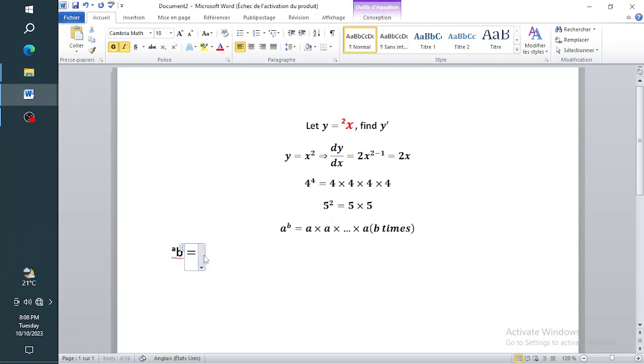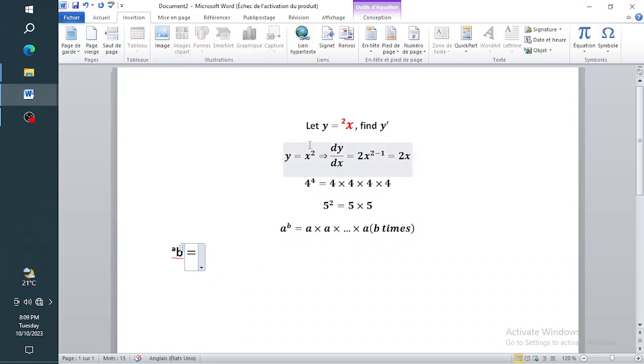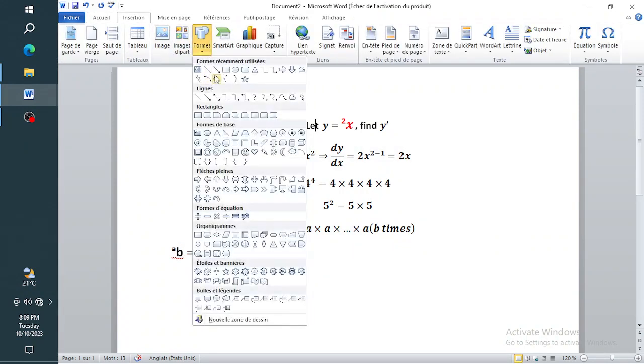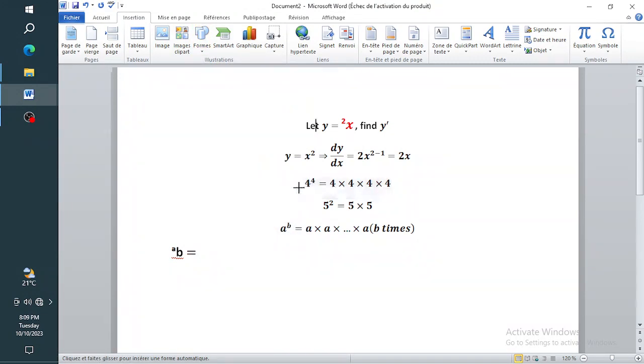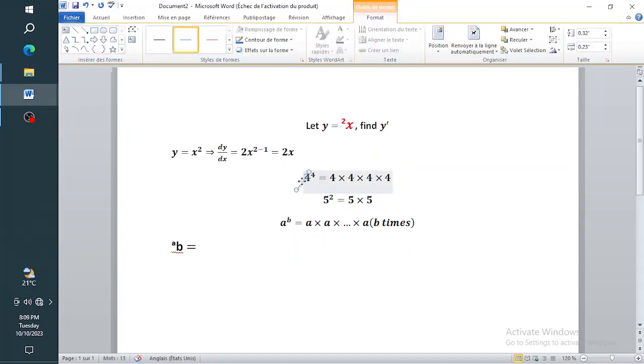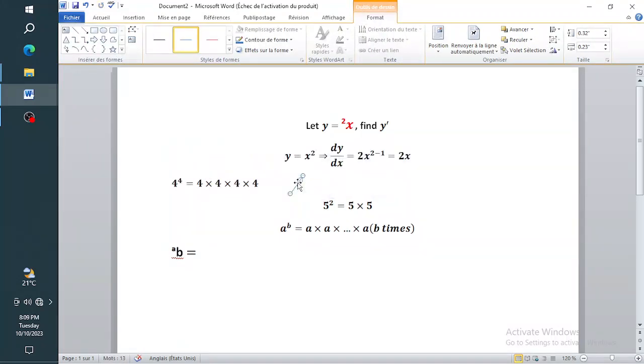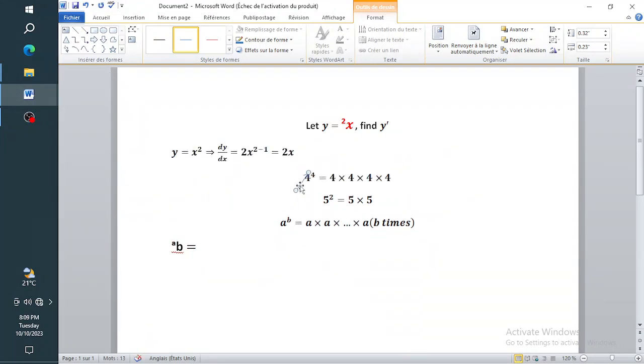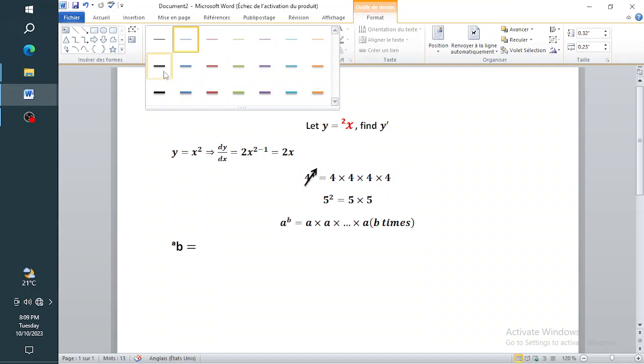This is simply equal to, follow up keenly. Now let me give you a clue. You see 4 to the power 4, we are going this way. It means that we are taking 4 and multiplying it with itself 4 times. So that's the direction. Oh, this arrow is disturbing. Let me see if I put it here. Exactly. So that is the direction of 4 to the power 4.